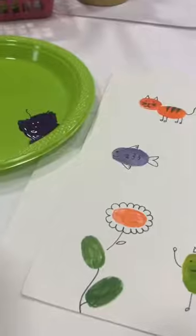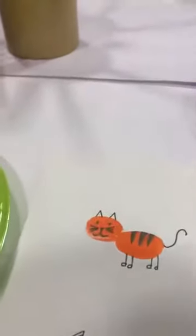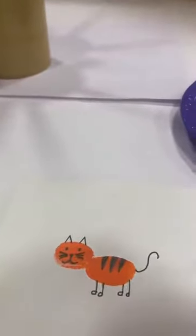We'll do some color mixing as well. And you need a paintbrush. Not to paint, but maybe just to take some of the paints out.